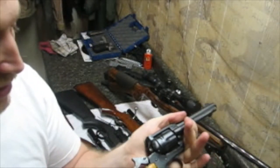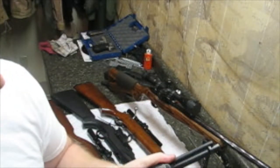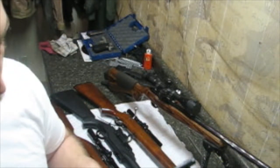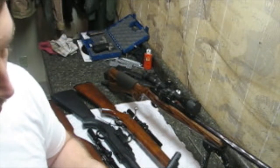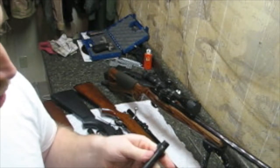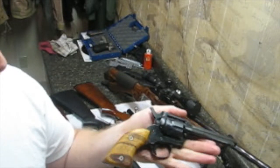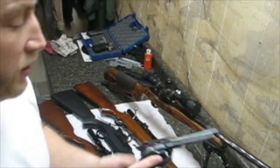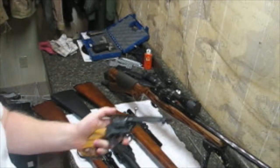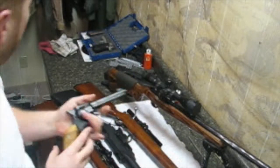Now, I think it came with plastic grips. And like I said, I had a buddy make me some nice wood ones, but it was his first time ever doing it. He was a woodworker, or he is a woodworker. He does really good. A retired military neighbor of mine back when I used to live in Washington State. But it's a nice little Ruger. I think I paid 30, 40 bucks for this. And I'll go over the prices that I paid for these things. I think I paid 30 bucks for this. I bought this and a shotgun, I think, for 60 bucks.